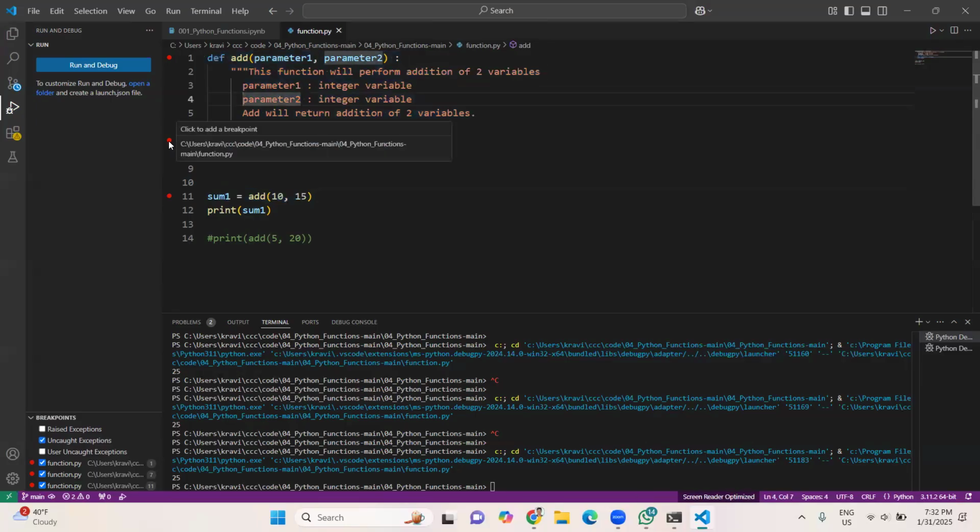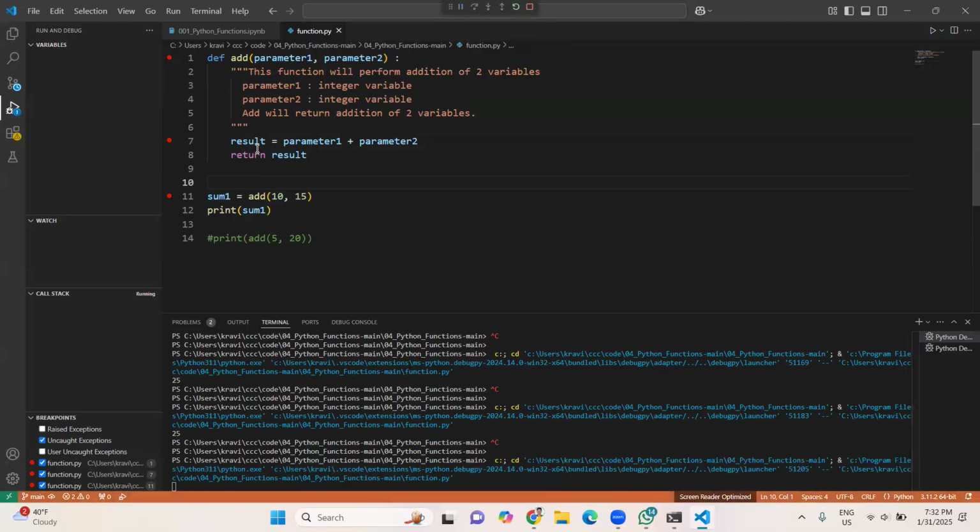But I kept one additional breakpoint here, so when it comes here, it goes into the body of this function. That's why we are able to see it. From here we could also see that it came here, then it came directly here. Notice the F5. See, I ran F5.